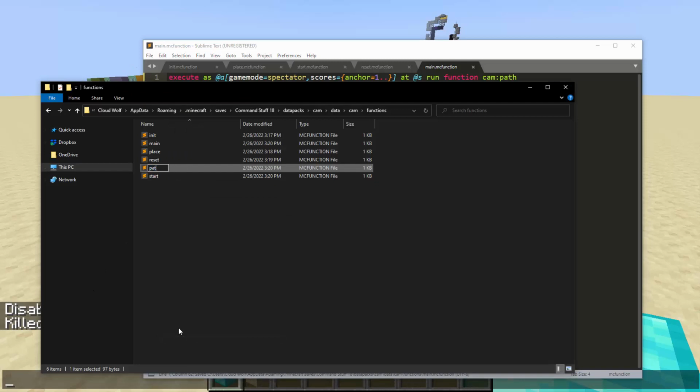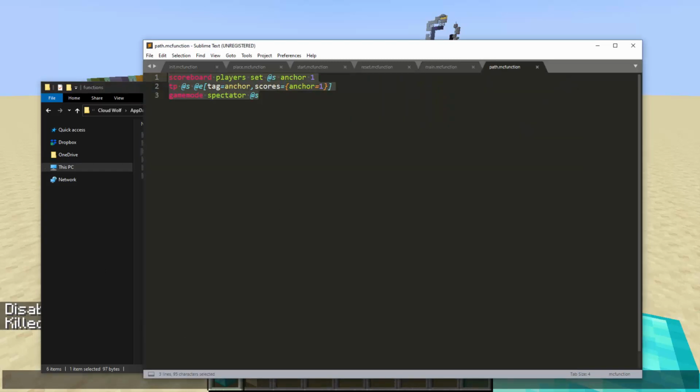All right, so then along the path, what do you need to do? You need to teleport towards the next anchor. So we should set the anchor technically to 2. Okay, because 1 is the one that you're starting at, 2 is the one you're going to, and you want to go to the next one. So then, I did that in the wrong place.